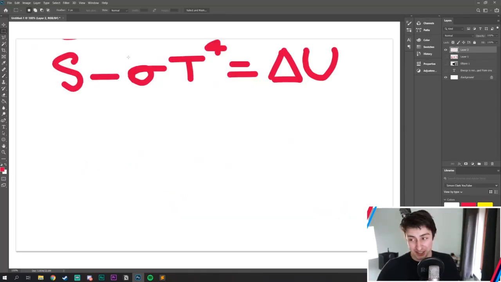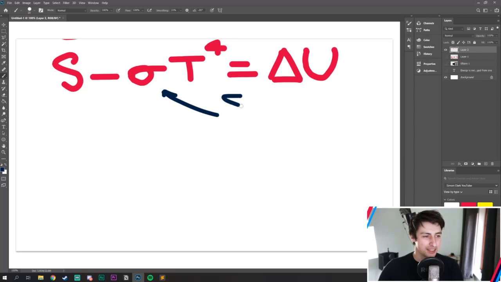Just a slight tangent here. I really love the Stefan Boltzmann constant, because the Stefan Boltzmann constant is one of those few times where nature is like actually nice, and the magnitude of this is 5.67 times 10 to the minus 8.